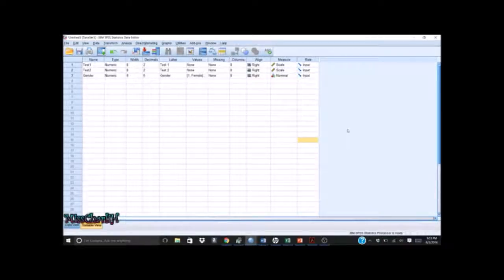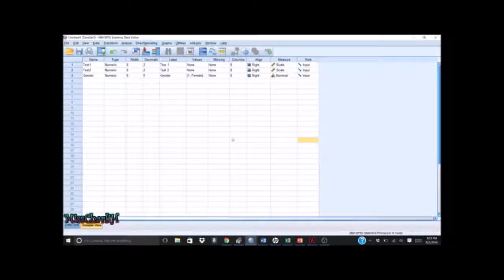Greetings, folks. Today we are going to go through running some t-tests in SPSS, and we are going to be running both kinds of t-tests. There's the independent samples t-test, and we are also going to run the dependent or paired samples t-test. These two can be a little confusing, so we're going to look at the data first to discover what we're dealing with, why we're running the two different types of tests, and which one you're running for what reason.